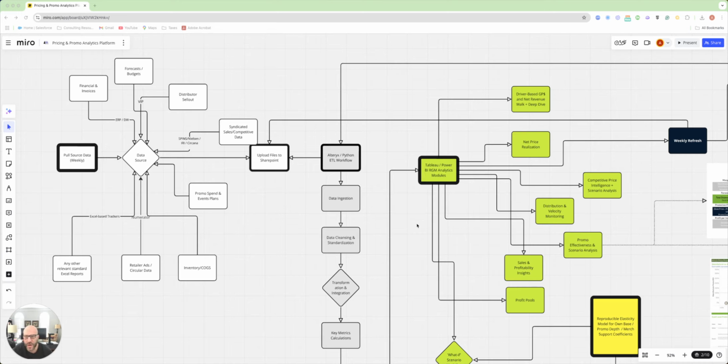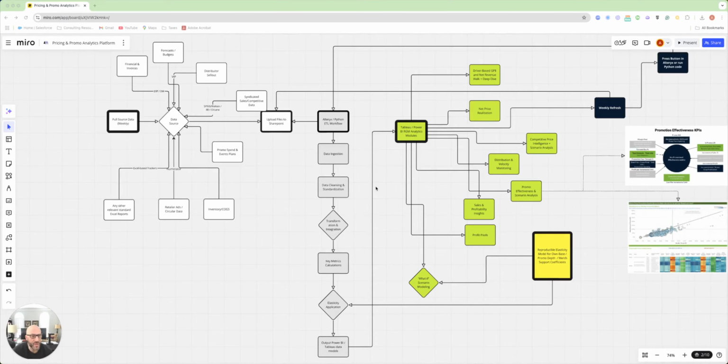Reproducible elasticity models are then applied to pinpoint how price and promo changes impact volume or margin, both for your brands and those of the competition. I encourage you to set this up not just, again, with a manufacturer point of view, but also a retailer point of view. So how do their financials change by making certain pricing and promotional investments? And how does it help to grow their category, right?